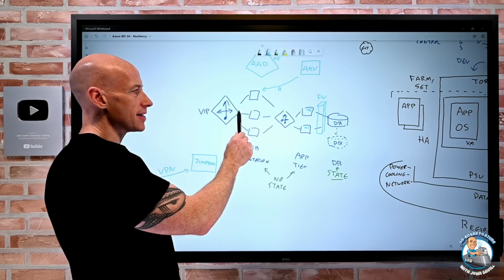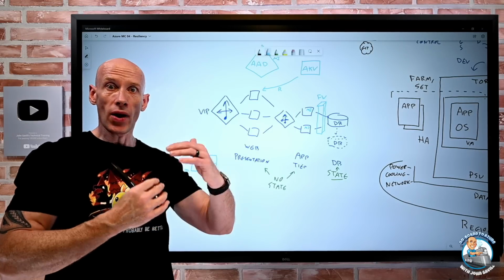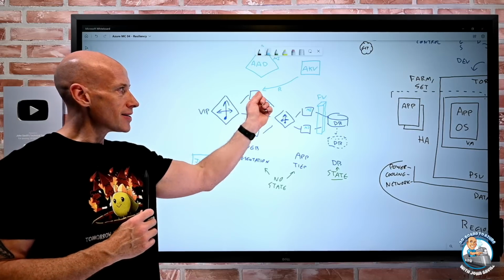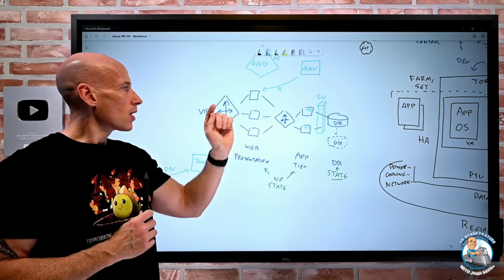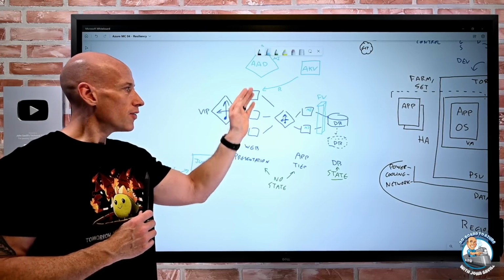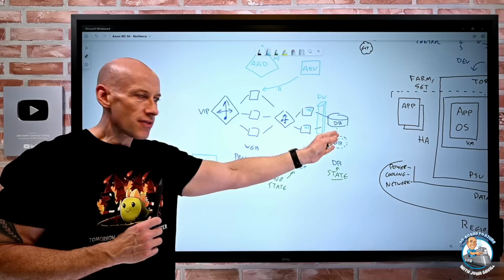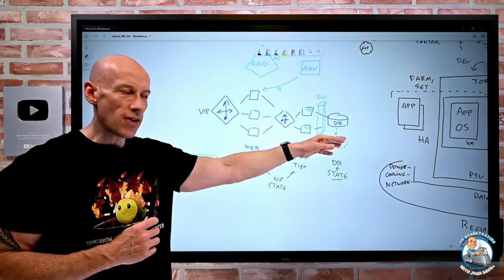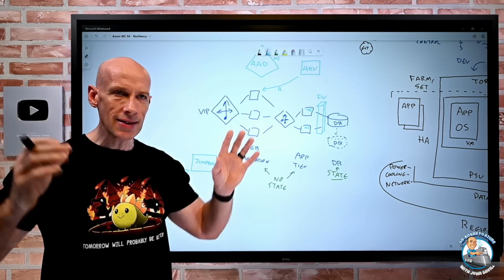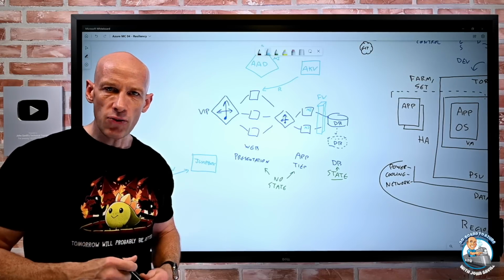But notice we have multiple instances in every tier. Why do we do that? We have multiple instances for scale, so I can handle more load coming in, but also for resiliency. Because if this one was unavailable because of a failure or maintenance, well, I just need one of them to be available for this tier to be okay. One of these to be available for this tier to be okay. There's a synchronous copy, fails over, one of them to be available. Now it's going to impact my capacity if one is unavailable. It's not all roses, but assuming I've done the right planning and the right auto scale and some spare capacity, I'm fine if one instance goes down.